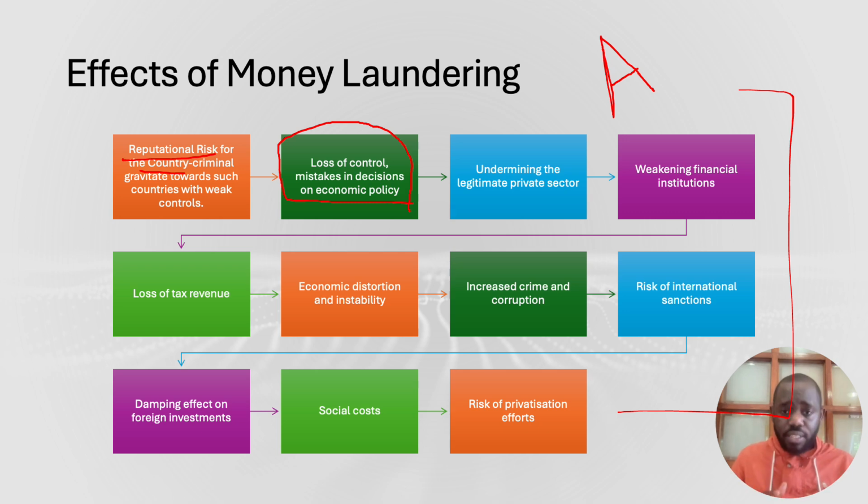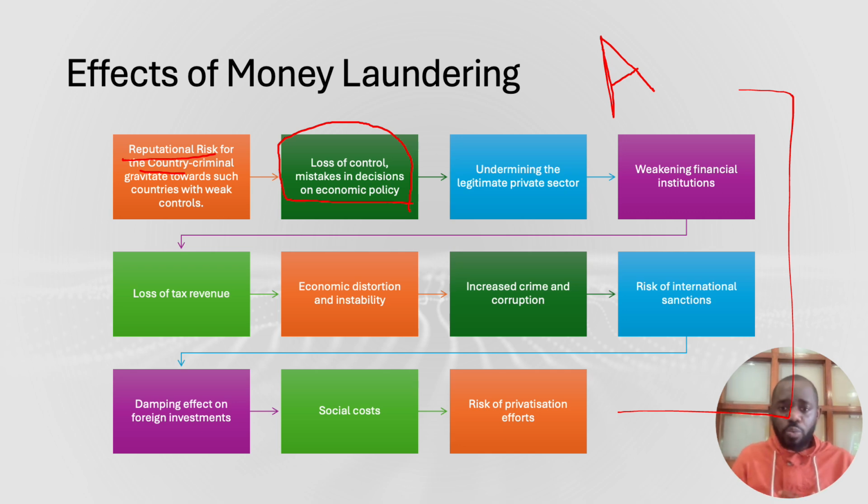The other key effect of money laundering is the fact that it weakens financial institutions. Banks suffer. Remember, at the end of the day, when criminals get their money, they open these businesses and they're trying to really place their money into the financial system so that that money appears legitimate. Eventually, they bank their money into these institutions. So what happens if one day all people who are cleaning that money choose to withdraw their money from these banks? The impact will be a weak financial institution within a country.